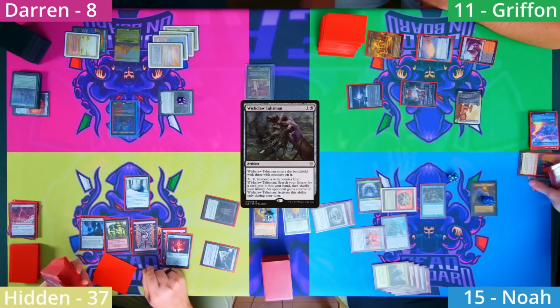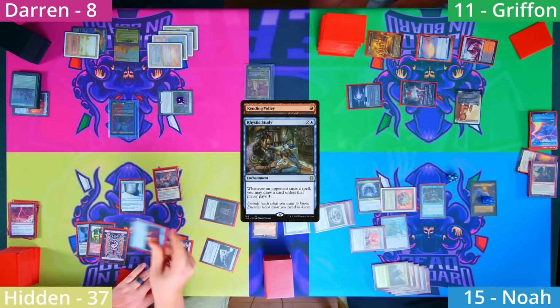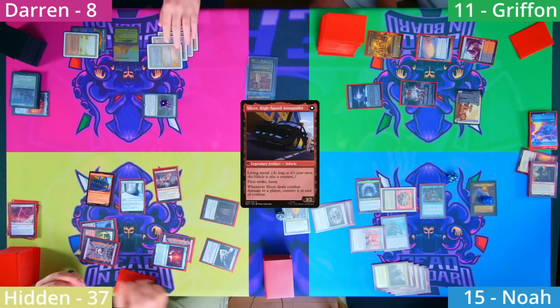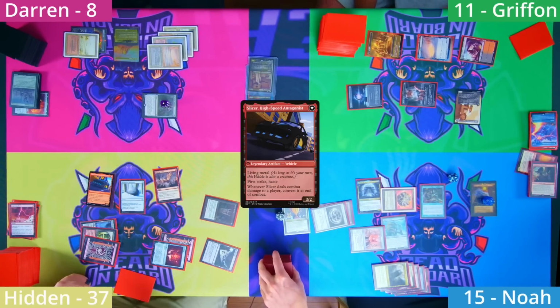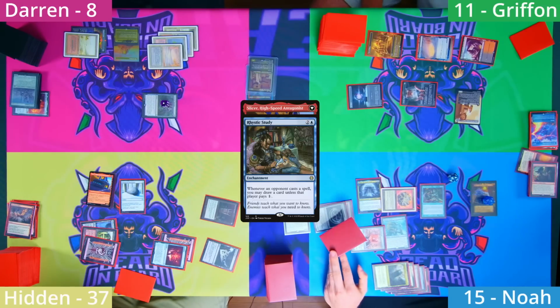Hidden actually has an answer to Kraum in hand, and is hoping to tutor up something to let him win next turn. Hidden then casts a Rending Volley on Kraum, and pays 1 for the Rhystic. Hidden then casts the backside of Slicer, and due to it being a vehicle, doesn't actually trigger Talion either, as Hidden then uses the last of his mana to pay for the Rhystic.